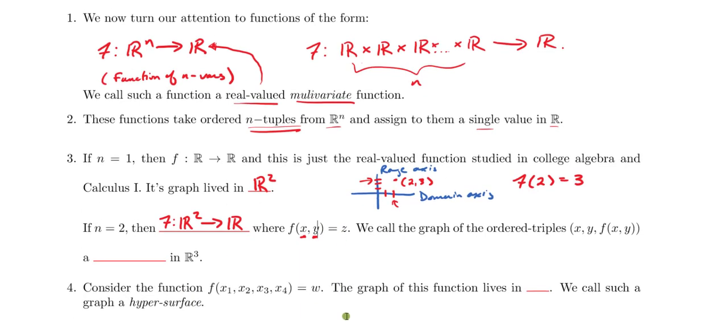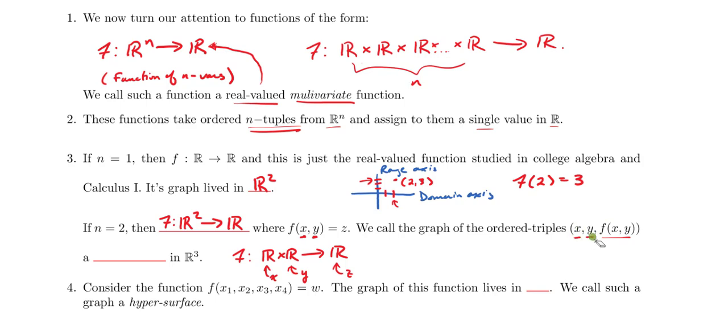So if we wanted to represent it with that cross notation, it would be R cross R, and that gets mapped to R, and we'll represent values from this real number line with x, values from this number line with y, values from this number line with z. And of course, that labeling of x, y, and z is completely arbitrary, and we can change that up however we wish. But it's most common to use x for the first real number line, y for the second, and then think of the output as z. And so in this case, our ordered triples are going to look like x, comma y, comma f of x, y.